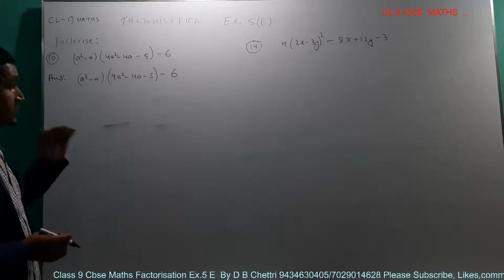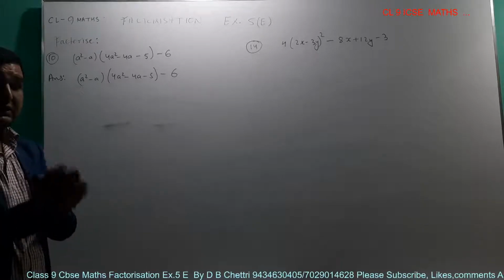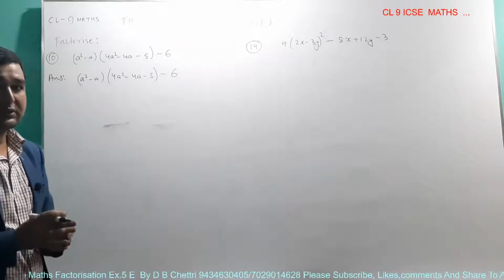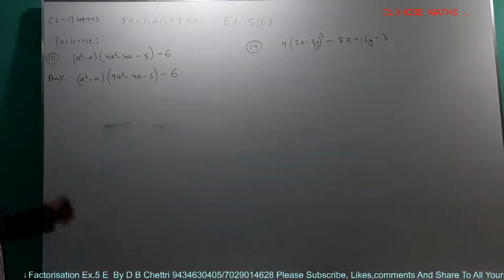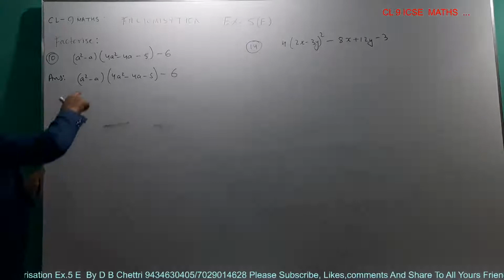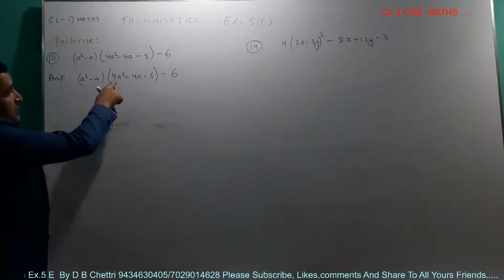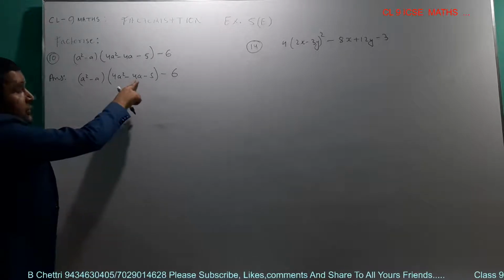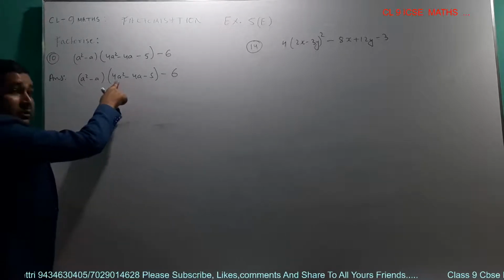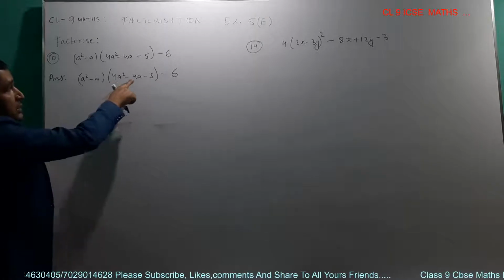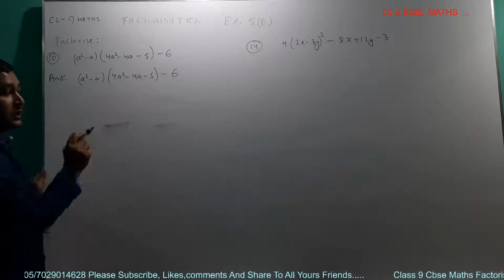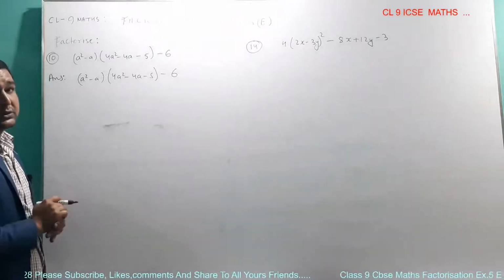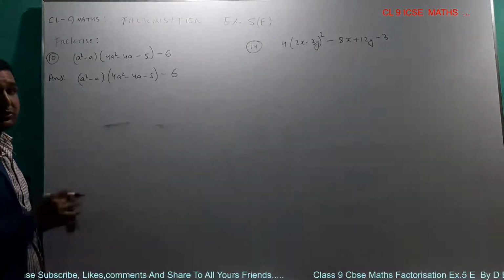That's why, to convert it into a simple form, if there is any same term or same expression, we can replace it by a single letter. Let's see if the same expression is there or not. Now look here. A square minus a is there. Can we form a square minus a here? Yes. How? Because both terms contain 4, and we can take this 4 as common. After taking 4 common, what is left? A square minus a. That means after taking common, if the expression comes out the same, then we can replace that expression by a single letter to convert it into a simple form.